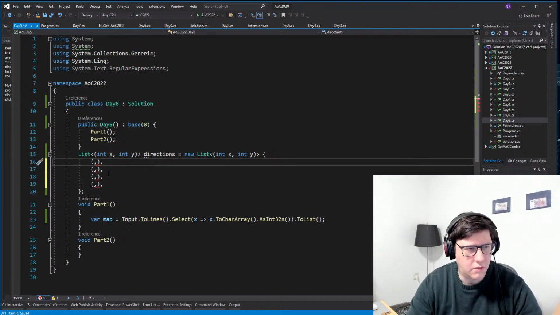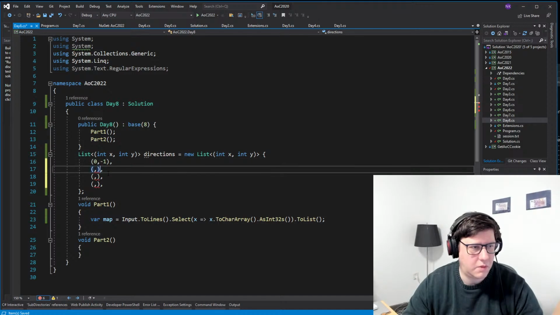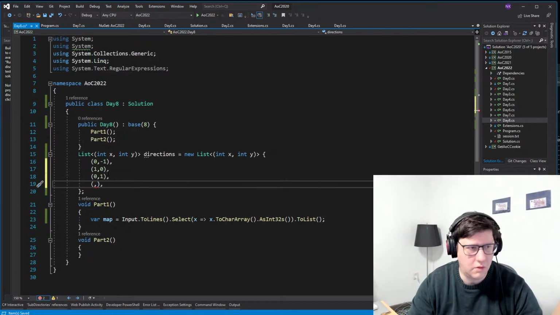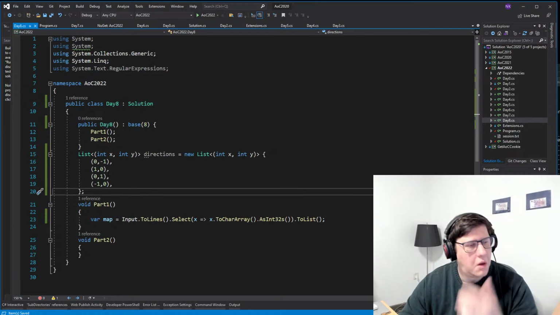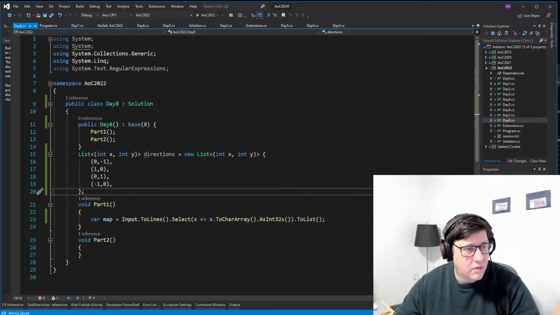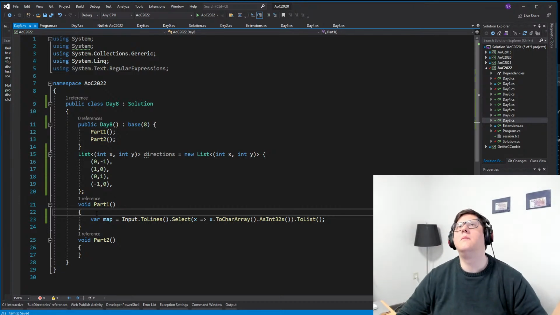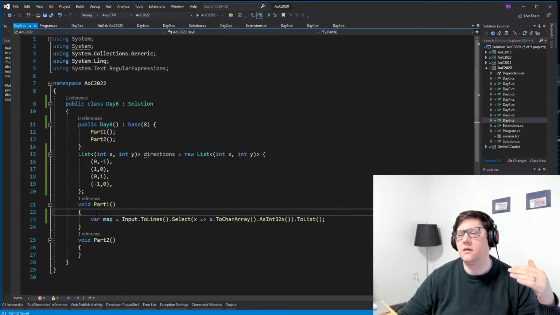So first we do up is -1, then we do right, then we do bottom, and then we do left. Actually, let me see, because we need to start.